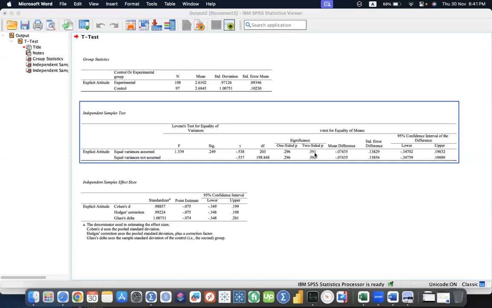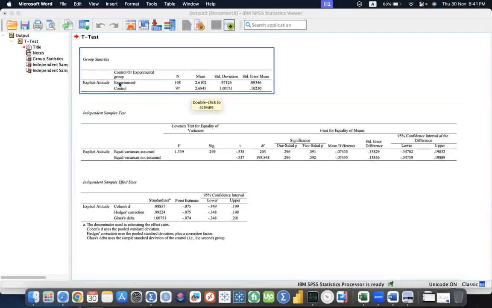Okay, so from the p-value you can see it is 0.591, and if the p-value is greater than 0.05, we can say there is no significant difference between explicit attitude of experimental and control group.